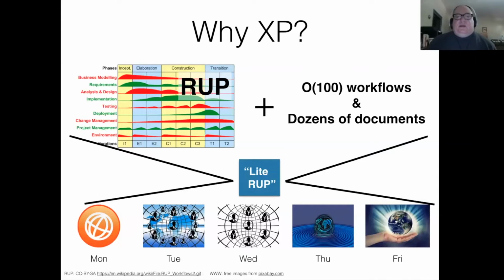And what we did was we pulled together, we called it Light RUP, but it was basically a small iterative process with kind of a 3-week cycle and shipping on a little closer cycle, more like a several month cycle to ship, which I would cut even shorter today, but that's where we were then.